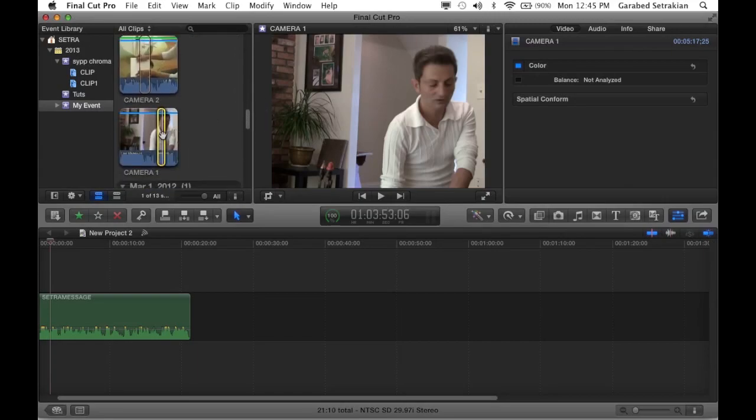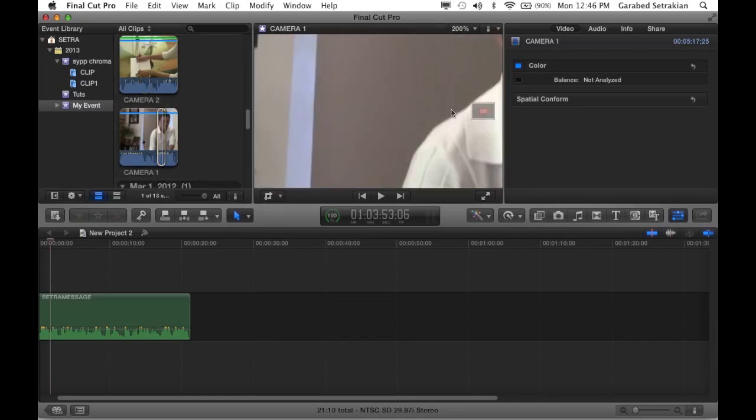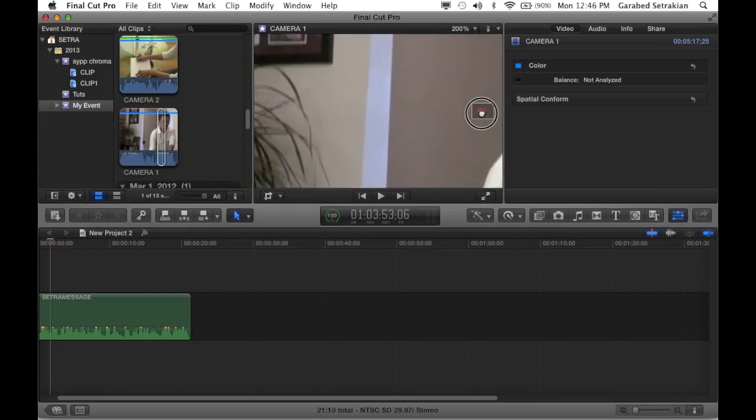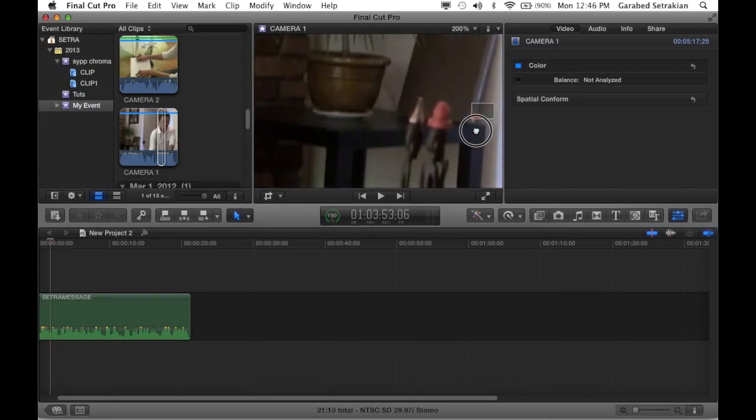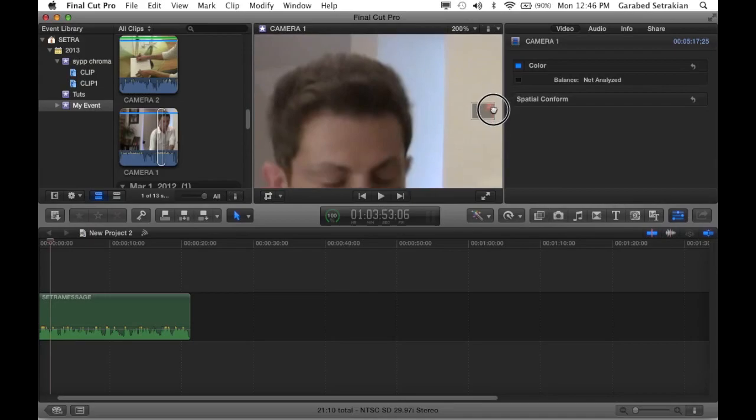Alright, now this yellow area here we're going to get into later on, but essentially that's your range. I've got a monitor area in the midsection. I could zoom into the monitor. Okay, and when I zoom in like that, here I'm zoomed in by just clicking on the top right area and zoomed into 200%. This little icon represents me really zoomed in, and I could take a really close look at subjects in my video.